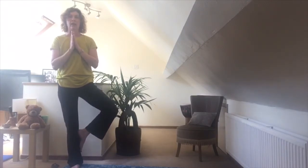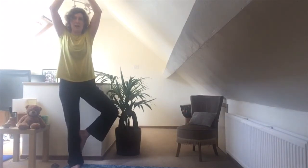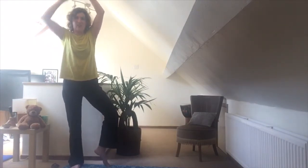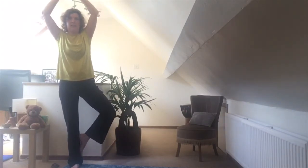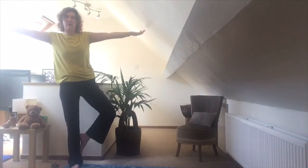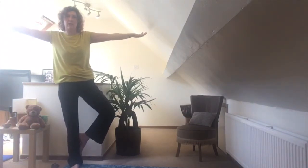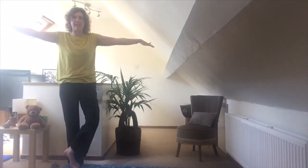And then if you like, when you've got your balance, you can grow your tree branches high. See, if you lose your balance, just pop your toes down, try not to fall over. You can stretch your arms out wide to grow your tree branches. You could take your toes and put them on the toes in front, if that's easier for you.